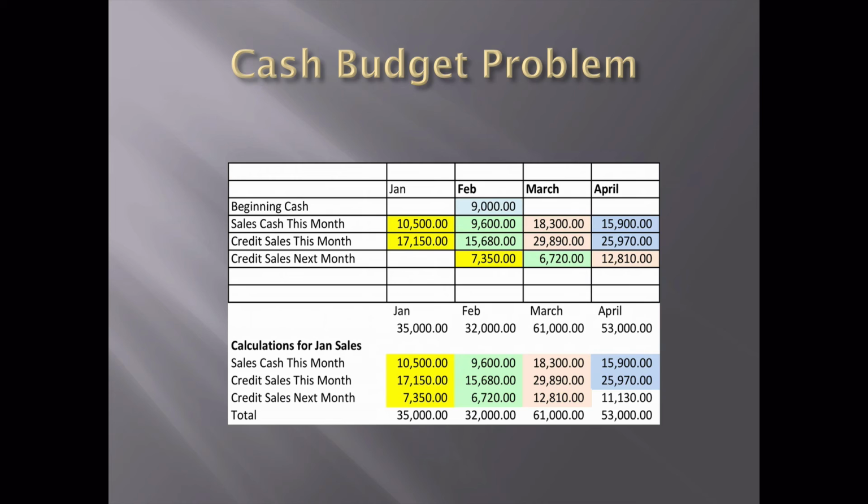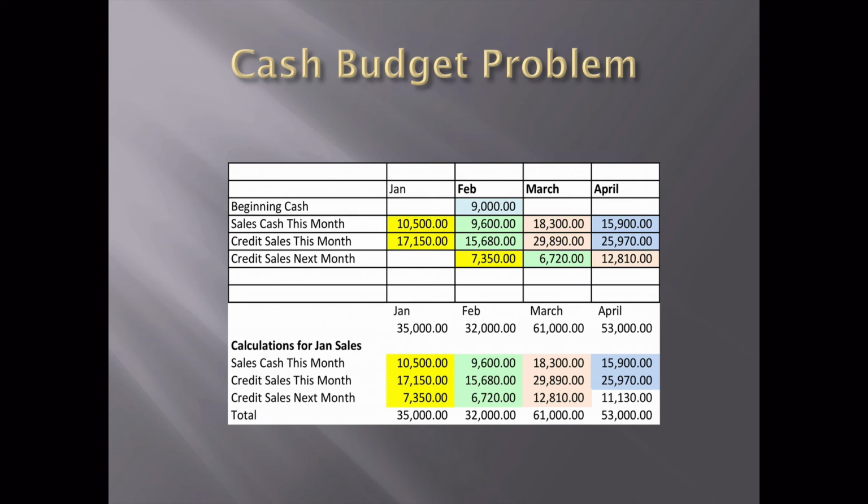And again, at the bottom, I went ahead and added my three numbers where I separated where I'm getting my revenue to make sure that it all added up. And as you can see, my April of $53,000, when I added up those three numbers, I got 53,000. In March, when I added up, I got 61,000, and so on. So, like I said, I color coded each month so you can see how I did my calculations and where those numbers ended up in the cash budget.